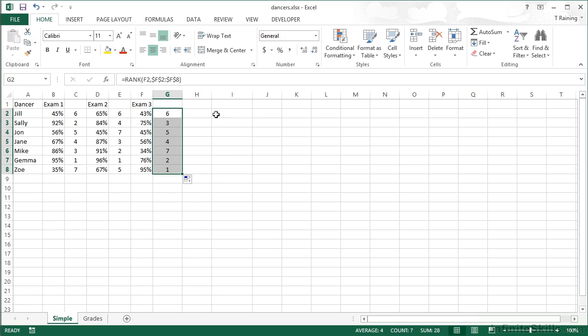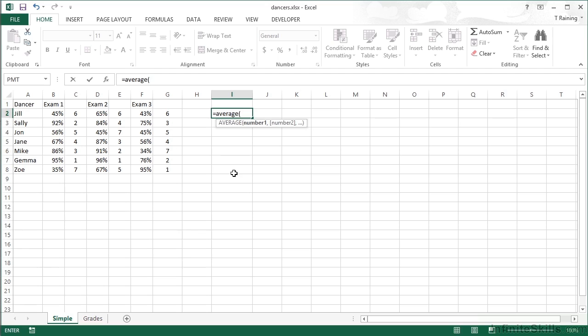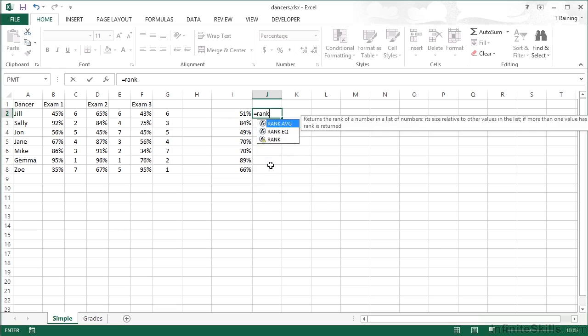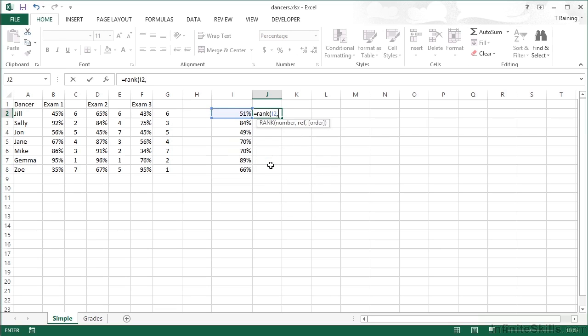Now our overall ranking is really made up of an average. If we say average of the 3 values, Jill's average is 51, copy that down, we get everybody's average, and then we can rank their individual average against everybody's average. Let's make that absolute now because we know we need absolute.